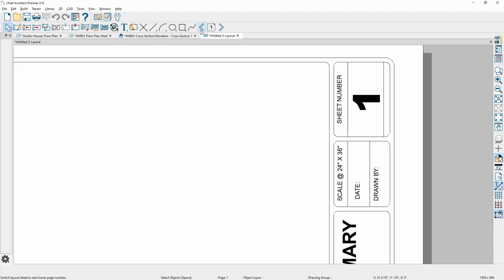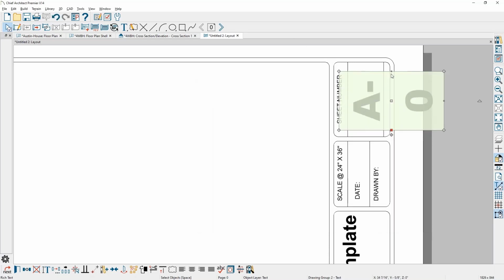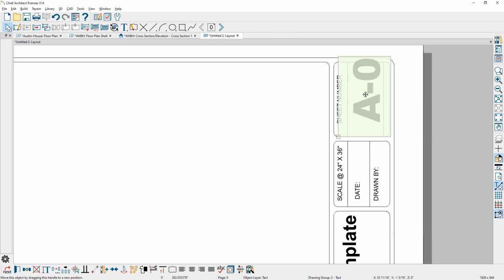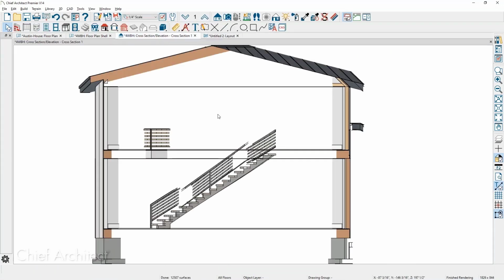To do that, but when you send the view to the layout where it automatically puts in the sheet number, is there a way in that callout arrow to have it so it does like an A dash and then the sheet number? Well, let's see if we understand. So first of all, I'm going to change my macro text to say A dash, right? Dash, yep. And once we figure that out and move it around, we go to page 1, right? So there it is. And then we open up this section view.